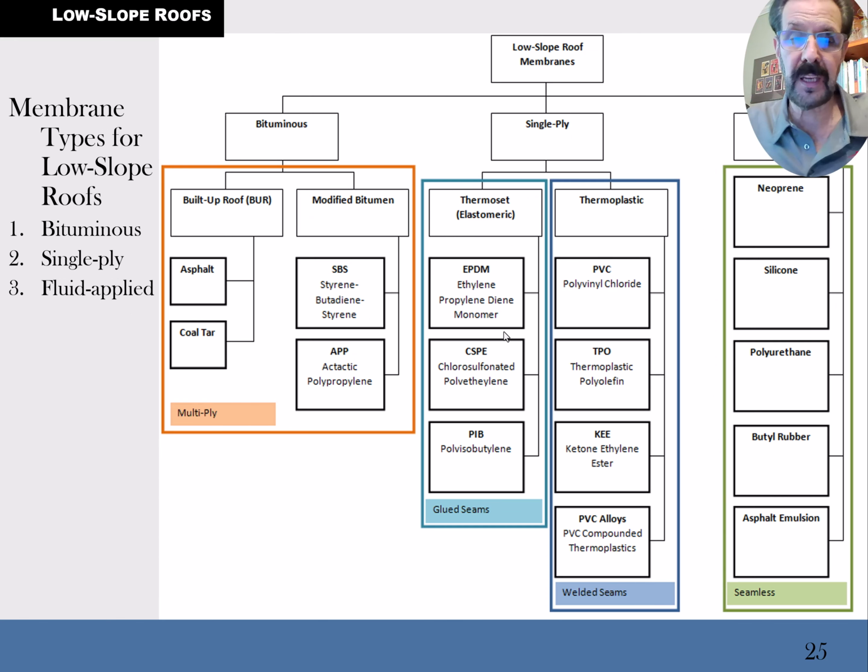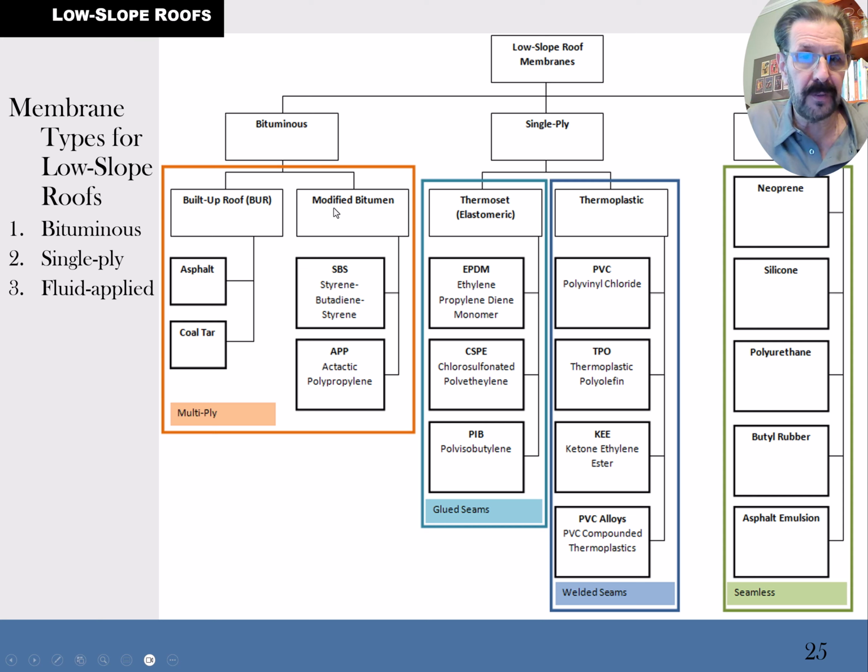So now we're finally to a case where I'm going to look at the different low-slope roofing systems we have here. There's 3 categories, basically. The bituminous category, that you see, that first one. And then the second group is single-ply material, of various kinds of plastic materials. And then there's the fluid applied, or spray applied. So we'll look at the bituminous category first. You see how there's the built-up roof that I've been talking about, that model. And it can be asphalt or coal tar, but the vast majority of it is not coal tar. It's going to be asphalt.